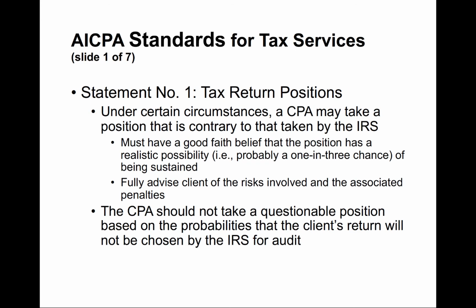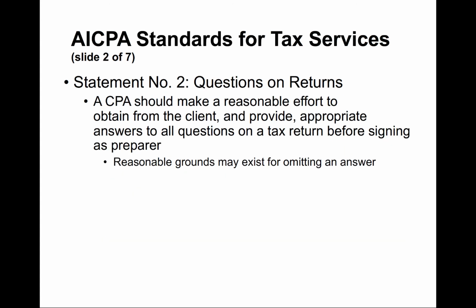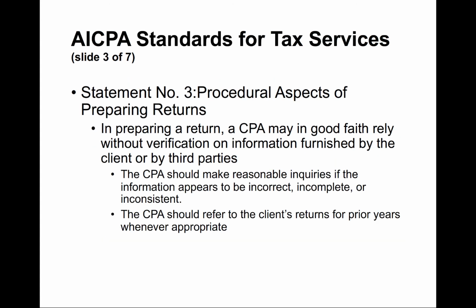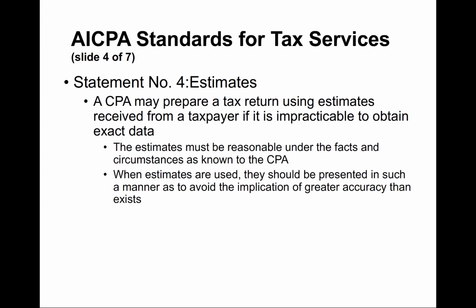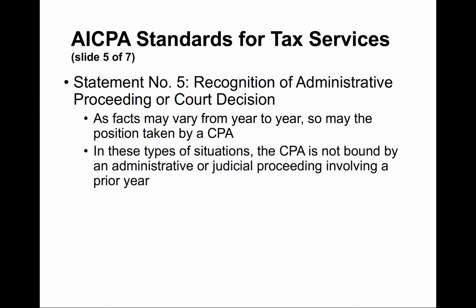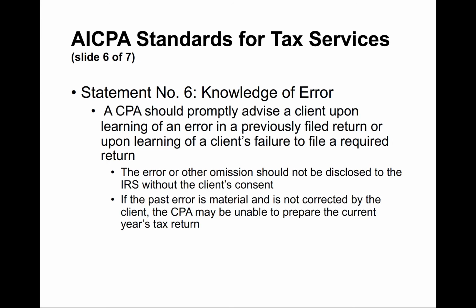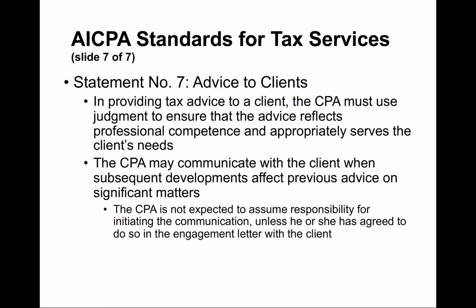So the last thing I want to talk about briefly is the AICPA standards for tax services. This is important, but it's not near as important as Circular 230. Statement number 1 deals with tax return positions, so please look through that statement. Statement 2, questions on returns. Statement 3, procedural aspects of preparing returns. Statement 4, estimates. Statement 5, recognition of administrative proceeding or court decision. Statement 6, knowledge of error. Statement 7, advice to clients.